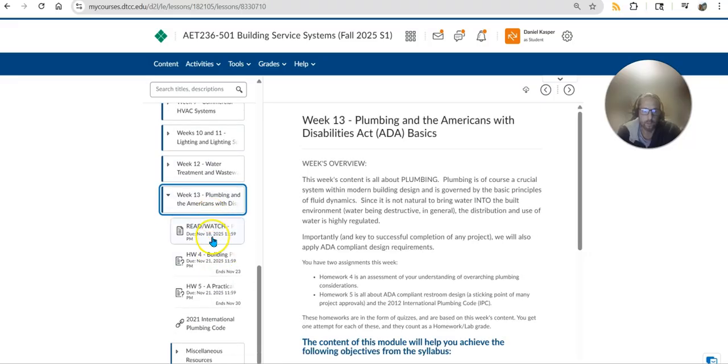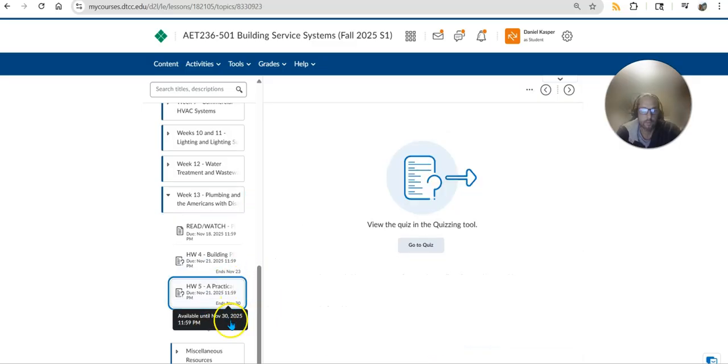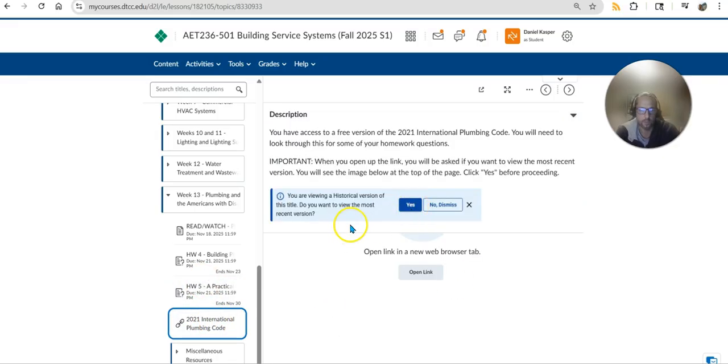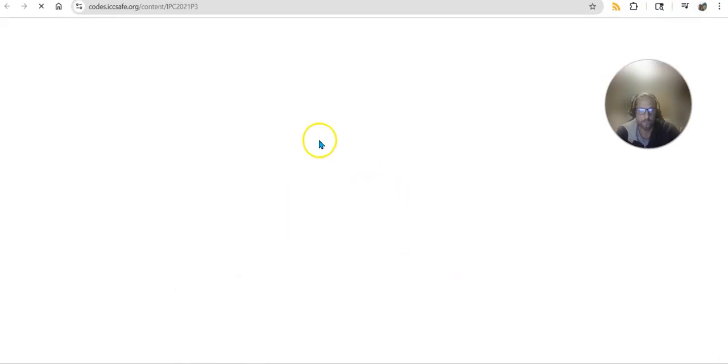All right, so your homework, you see here, you have this one, which is a little bit of ADA compliance, or Americans with Disabilities Act compliance, but also International Plumbing Code. So in order to complete part of the homework, you need to go through the International Plumbing Code. There's a link down here, so use this link. I put a little heads up here that when you open this link, you click this button, and at the top, you'll see that they'll ask you if you want the most updated version, and then just click yes when you see that. All right, so let's open the link, see what we see.